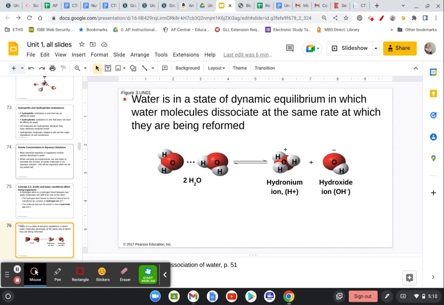So here is a couple of water molecules. In this case, the one on the right here has given up an electron. The electron's over here. And so it has an extra electron, so we call that OH negative. And this one, because it lost the electron, has one extra proton, so we call that a hydrogen ion. Okay. So these become important because the more of these hydrogen ions that you have, the more acidic a substance will become.